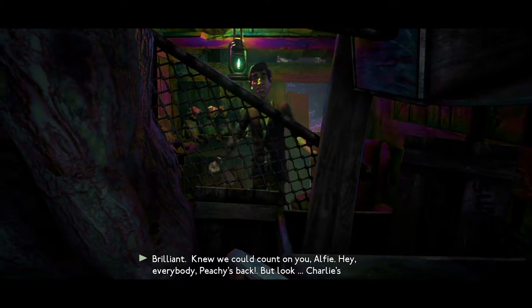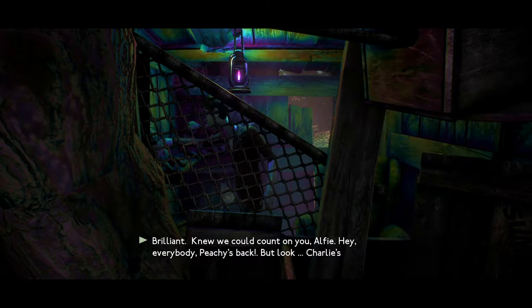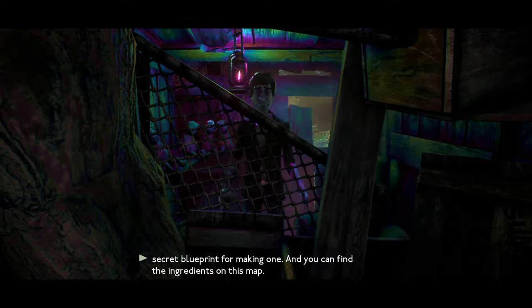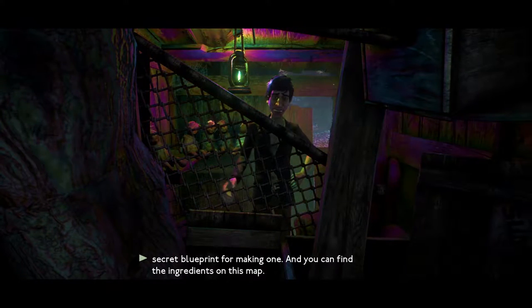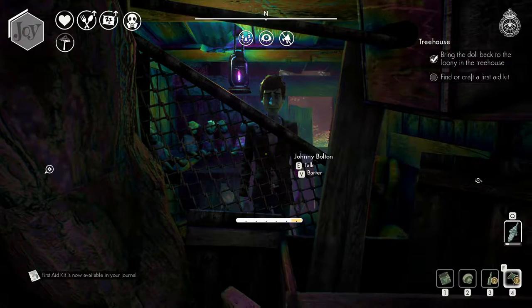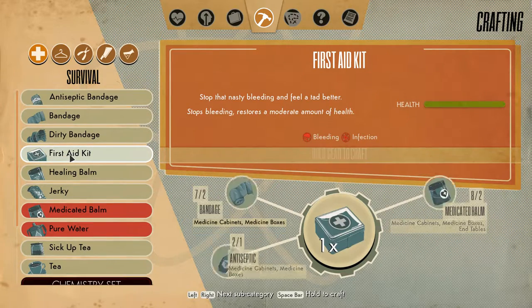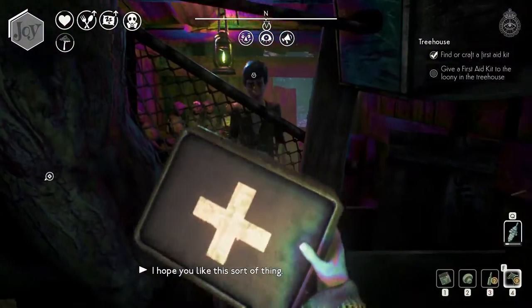Brilliant! Knew we could count on you, Alfie. Hey, everybody, Peach is back! But look, Charlie Croker's been wounded. He needs a first aid kit. Can you get one? I knew you could. Here's the top secret blueprint for making one. And you can find the ingredients on this map. I suppose you do have to look out for your friends.